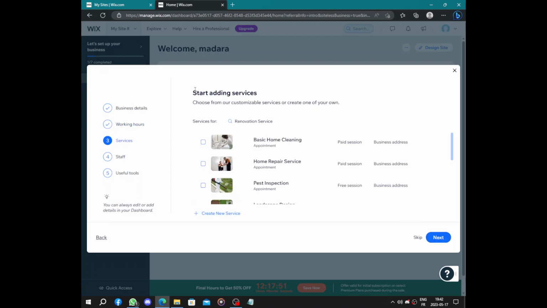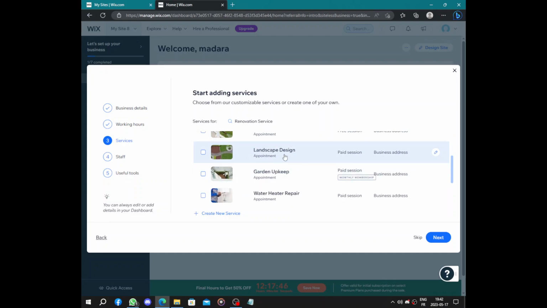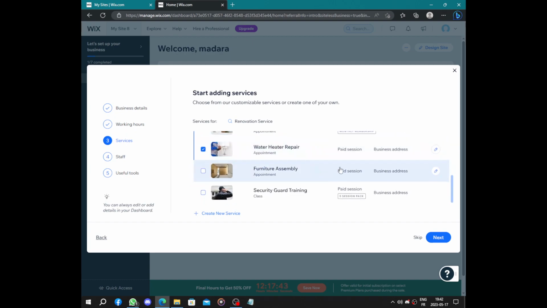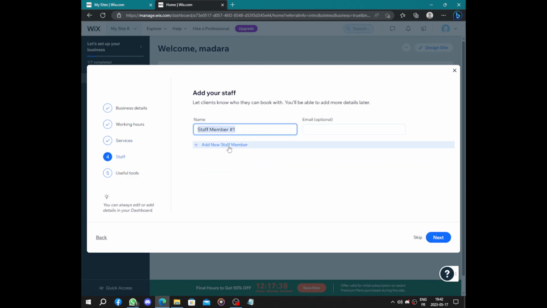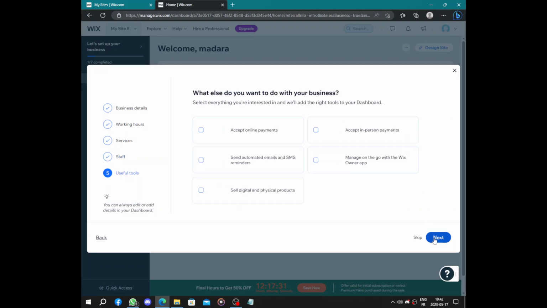Start adding services: basic home cleaning, home repair service, pest inspection, landscape design, garden upkeep. We have water heater repair, furniture assembly, security guard training. Next, you can add members and staff, let clients know who they can book with. You will be able to add more detail later.